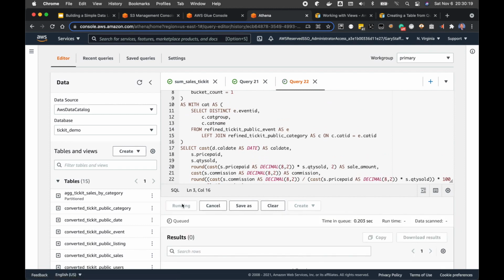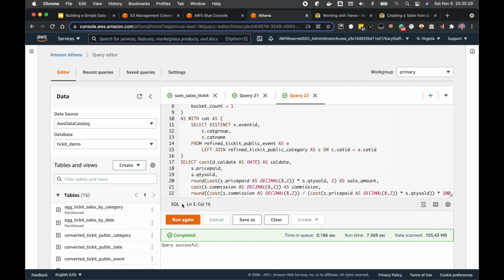The idea being that sometimes we will query that data most often by the category group or the category name. Other times we will be querying that data by the month and the date. If those are two common ways in which you query the data, then writing the data back, the same query with two different partition schemes may be more efficient, may save you money in the long run. Again, since S3 storage is so inexpensive, having that data partitioned two different ways can save you time and also save you on the amount of data that's going to be returned when you write your queries.